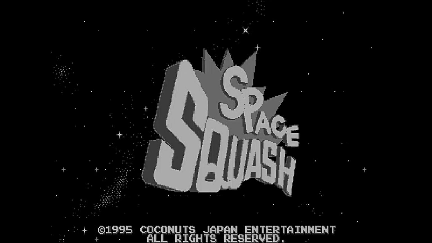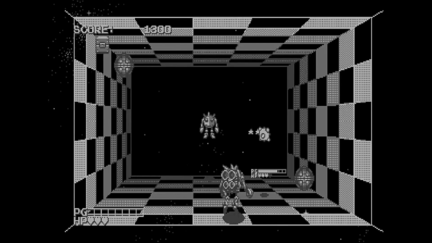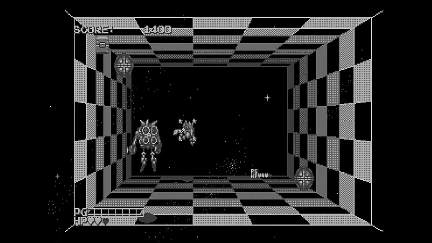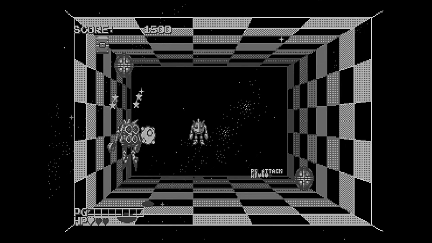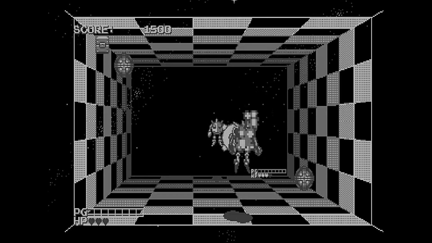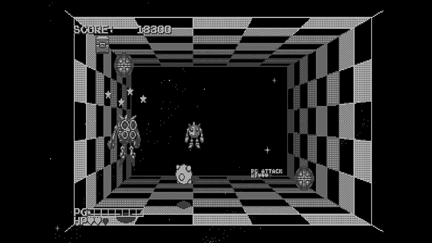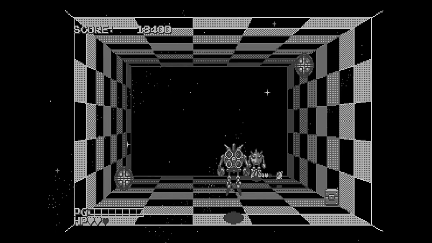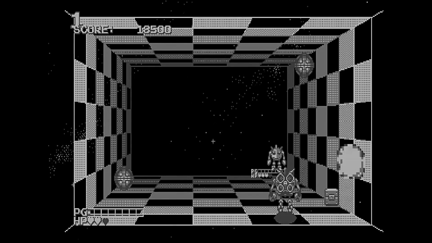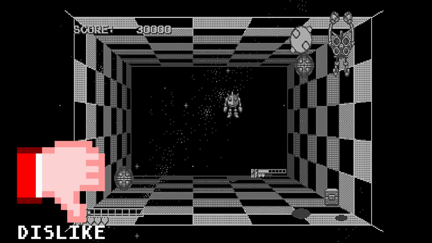Space Squash. In this game, you play as a robot hitting a ball towards your opponent in a 3D-esque environment. I've seen this game before as Super Glove Ball for the NES or Robo Squash for the Atari Lynx. But much like Mario Tennis, this game's biggest problem is not telling the player where to stand when hitting the ball. Graphics are minimal and the music is annoying. I don't care for this one.